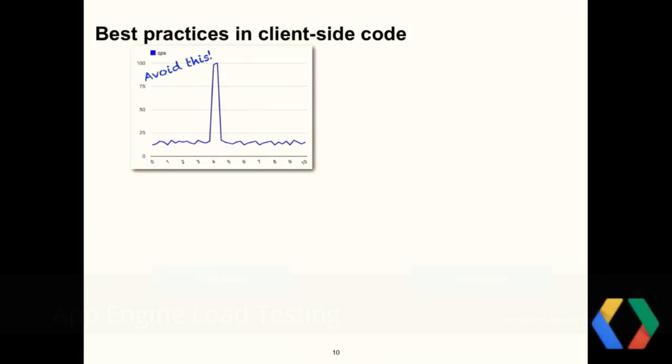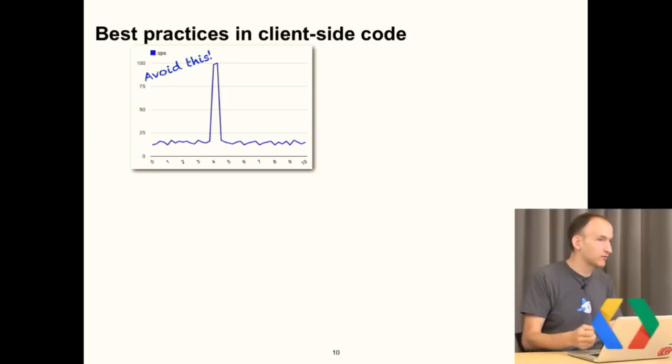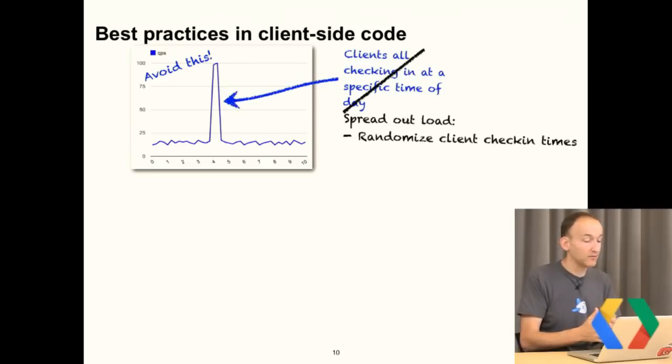So this traffic graph right here shows one of the bad things that can happen when, let's say you decide, I want my Android app to call home every day at midnight. And you get a few users, you get your friends using it, it's fine. And then suddenly your application becomes a little bit popular, and now you have thousands of people using it. So there are thousands of Android phones out there that all at midnight call your application at the exact same time, requesting the same information. And so you get these crazy little spikes. And so you want to avoid that. And it's quite easy to do.